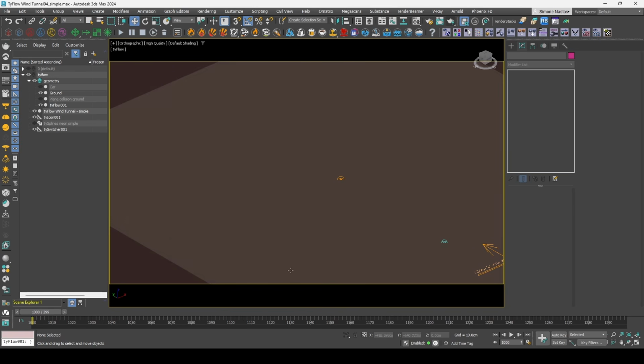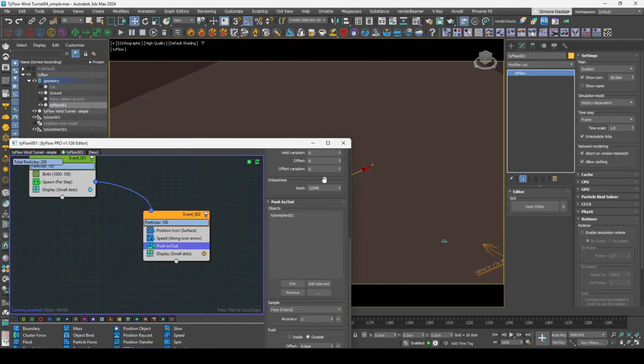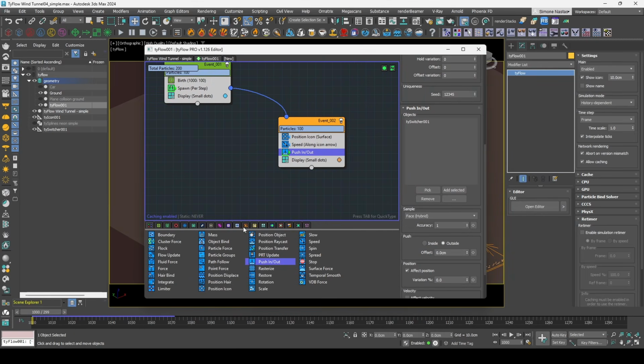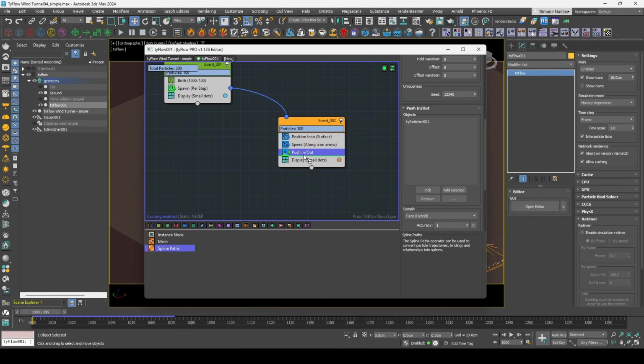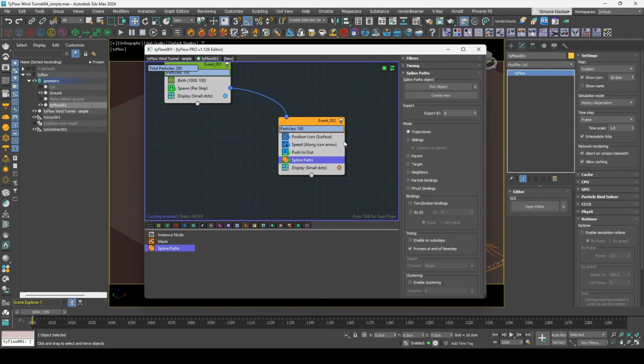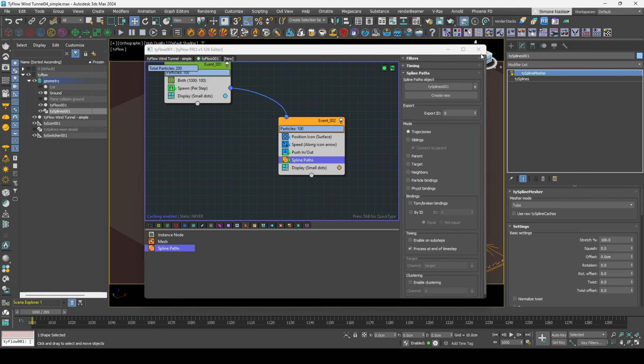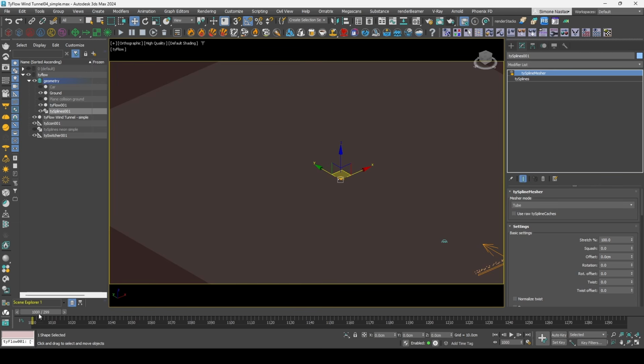Let's make the splines. I'm gonna use the spline paths and the trajectories, which is the simplest method. It's gonna work for this to obtain this effect. I'm gonna create a new one, and let's see what happens.